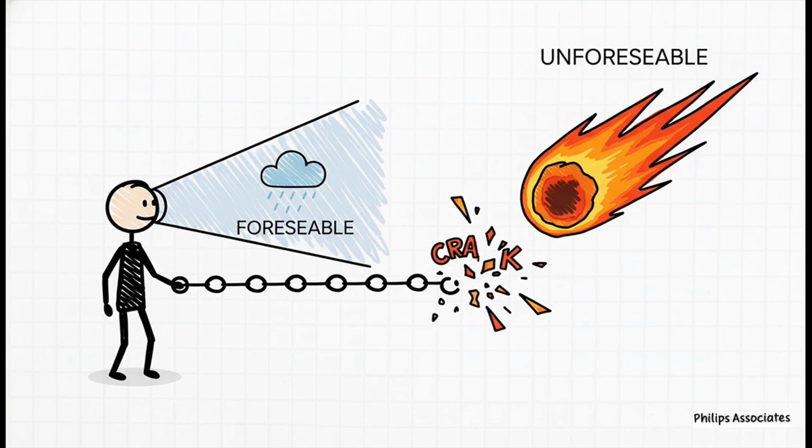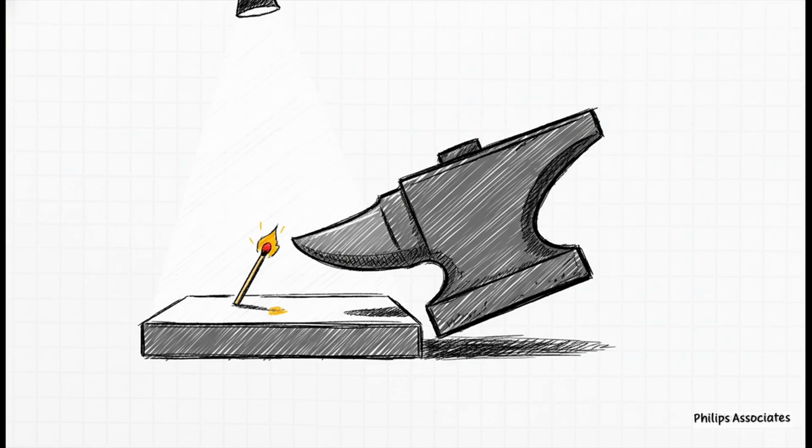Next, Rule 2, unforeseeability. And honestly, this is the big one. This is the one that comes up again and again. The law basically asks, if you were a normal, reasonable person in the shoes of the person who started all this, could you have seen something like this happening? If the answer is, yeah, probably, then the chain doesn't break. The blame keeps flowing.